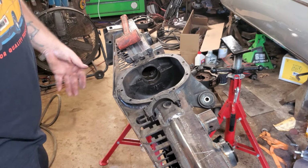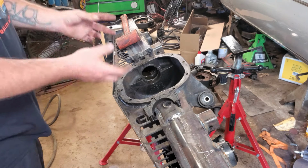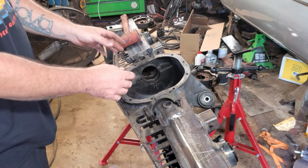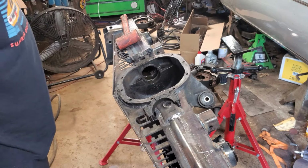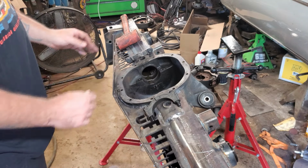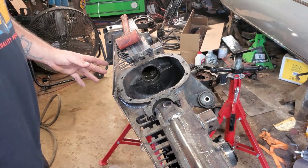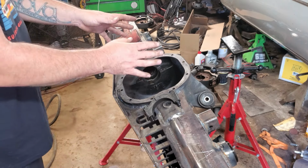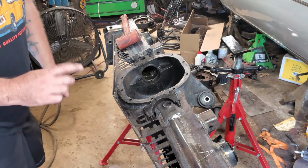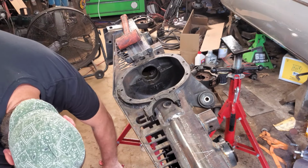Alright, so we're going to throw our carrier bearings, all that good stuff in. When I pulled this out, I pretty much set it all in line. I ran a big zip tie through it. That way the left stays on the left, the right stays on the right. That way everything is shimmed the way it needs to be. Shouldn't have to do any kind of more lineup stuff other than that. Should be good to go. So I'm going to cut the zip tie. Try and put it all up here in one graceful swoop without pinching my fingers. We will see how that goes.